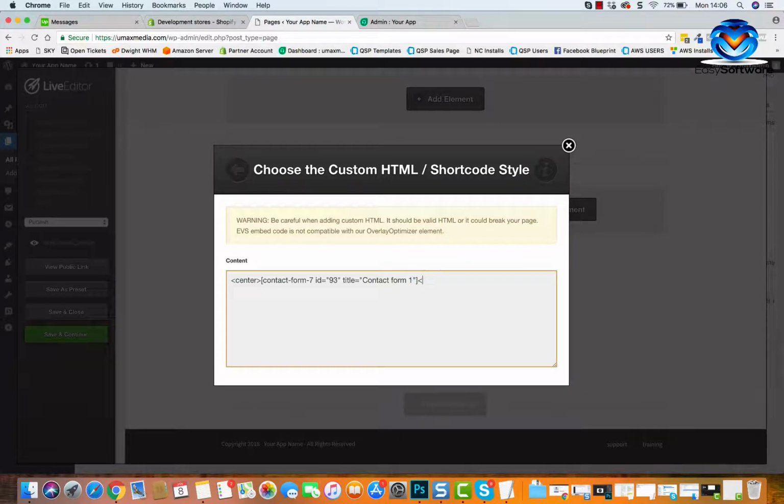an opening center tag. And a closing center tag. So what these do, here you can see center with the greater than and the less than symbols either side of center. And here we've got the same but with a little backslash there, so that's closing in that tag. And what this is going to do is make sure that that form is dead in the center. Okay, if we didn't do that, it would be aligned to the left.